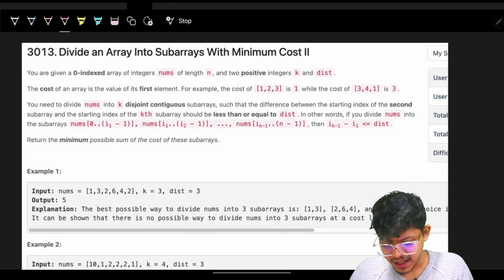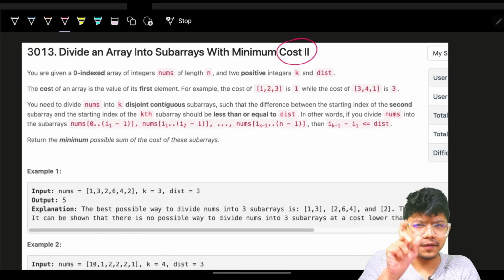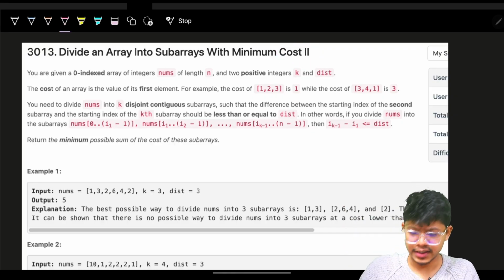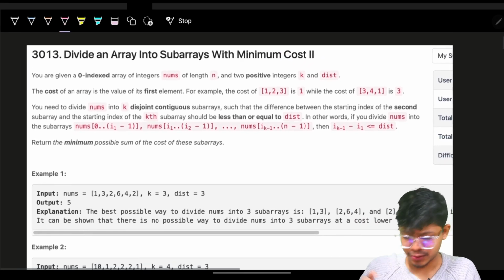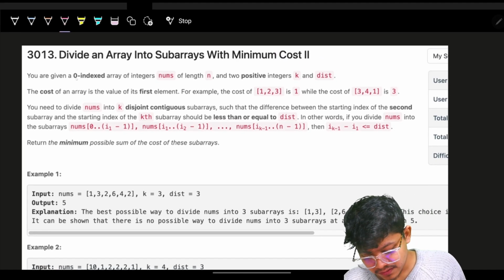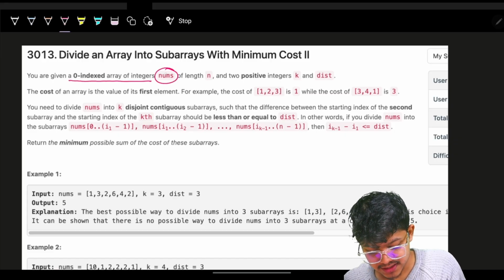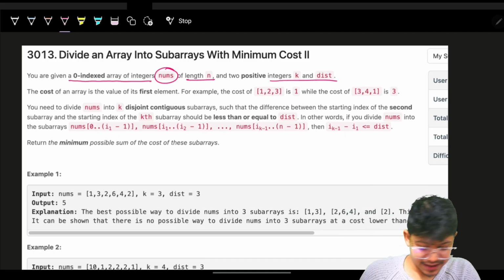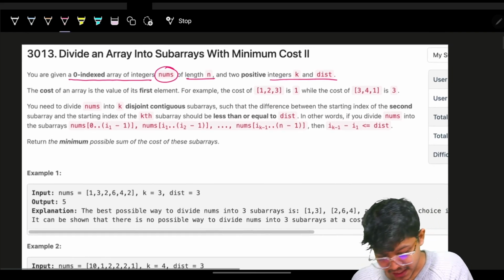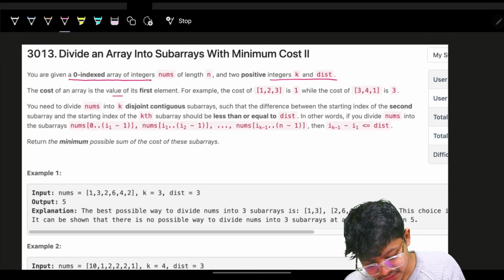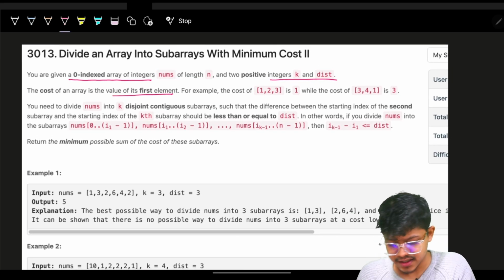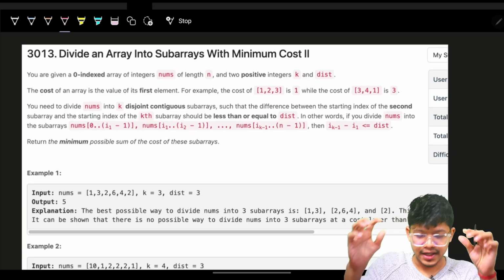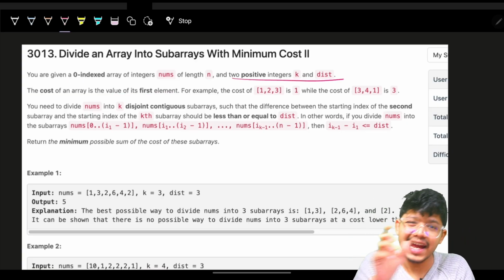It had a cost 1 version also, which we saw earlier. It's just a very brute force approach. Now, it says you are given a 0-indexed array of integers called nums of length n, and 2 positive integers k and dist.